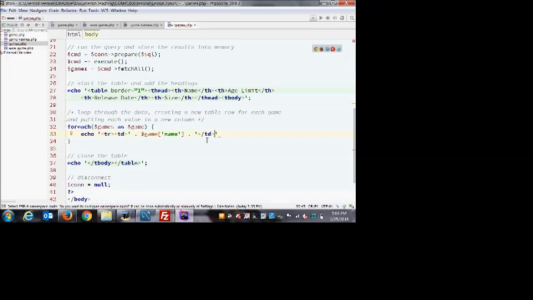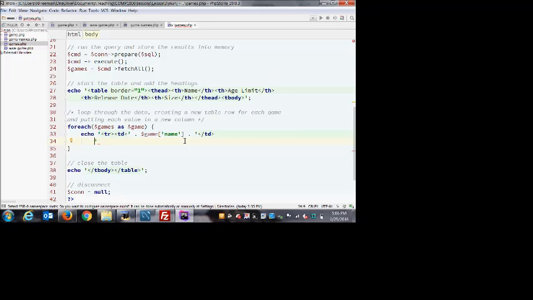We've created a row, we've created a column, we've put the name inside, and we've closed that first column. So now we want a second TD. What happens after we create that second column?